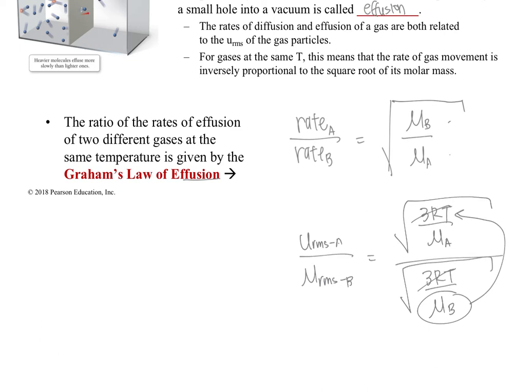So what this shows me is if I have a molecule, let's say A is tiny, so small molecule A, A would have a small denominator, right, because it has a low mass here. It should be moving fast, so it should have a faster rate. And B, being a larger molecule, so we have a large number over a small number, that gives us something greater than 1. Then we have a fast over a slow. Again, it's greater than 1. So these all kind of work out to each other.